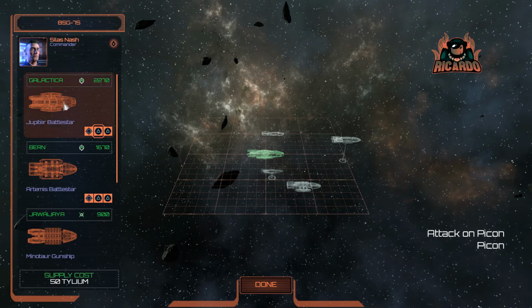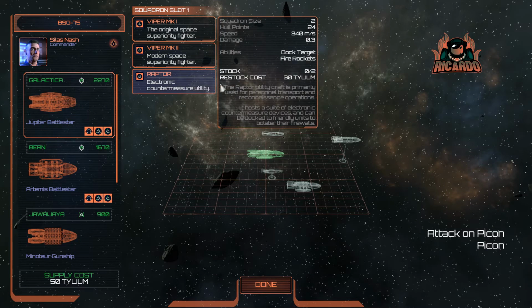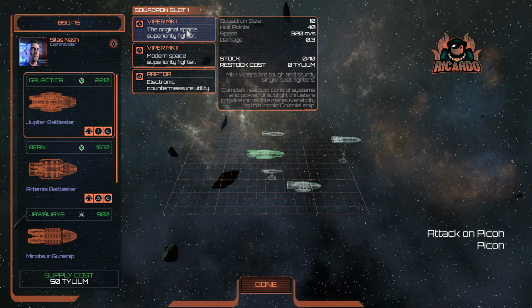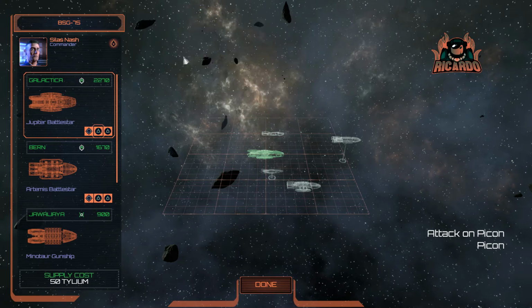Right, so we've got a Jupiter-class Battlestar, and we've equipped it with Viper Mark II, because why not? The Viper Mark II is not as hardy as the Viper Mark I. You can see the Viper Mark I here has 40 hull points, 320 meters per second speed, and does 0.3 damage, with a squadron size of 10. The Viper Mark II is quicker, has 32 hull points, does slightly more damage, and has a squadron size of 10. So it's faster, updated. It's meant to be better. I thought it would have been a lot better, but it isn't. But we're going to go for them, right?